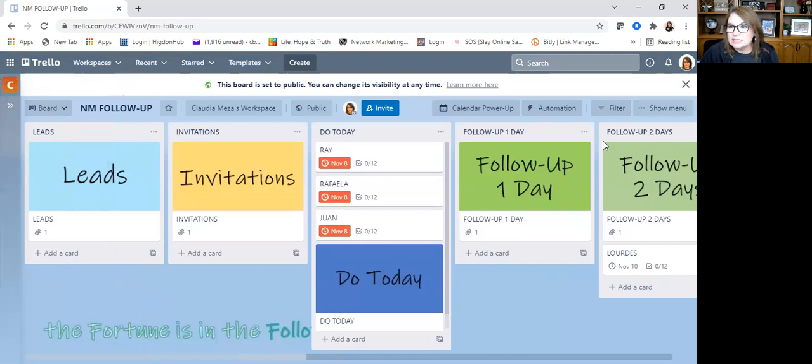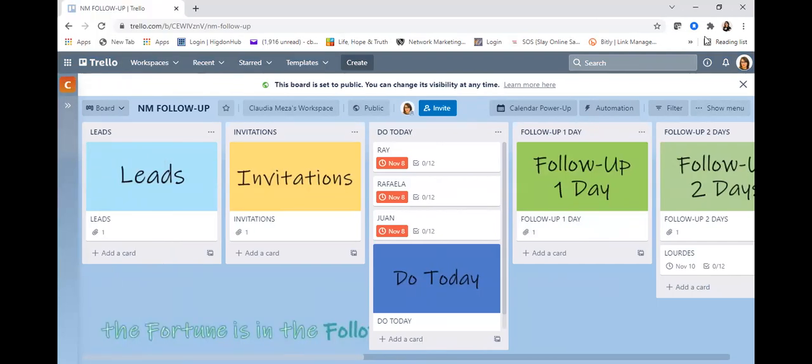Okay, so what I did is, I'm going to close my camera so I can see the full screen. So what I did is basically there's different things that we have to do, right? One is the leads, which most people call a prospect. I like to call them leads. And so you can change that to leads if you want. So my first one is, this is where you're going to add all those people that are your leads. Your prospect list is going to go in here.